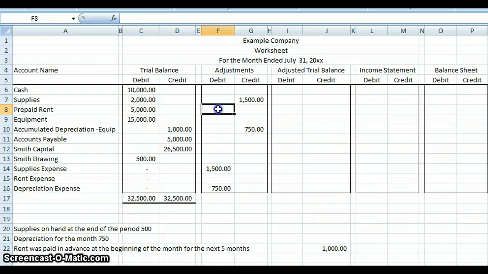Do I want rent to go up with a debit or down with a credit? Well, I want this prepaid rent to go down with a credit because, again, I'm working there, I'm using the space, and as time progresses, that rent that I've paid in advance is kind of being used up. And on the other side of that coin, I'm going to come down here and I'm going to debit rent expense for $1,000. And it's going to be an expense that I have used up some of my asset. I've used up my resources and I've rented, so I'm going to recognize the expense.